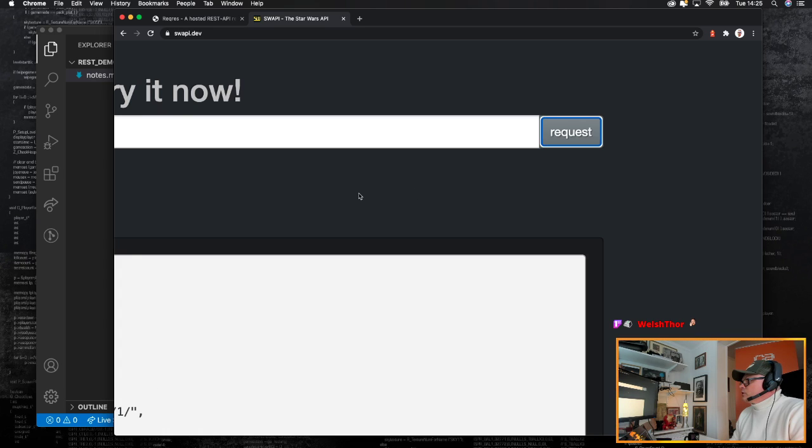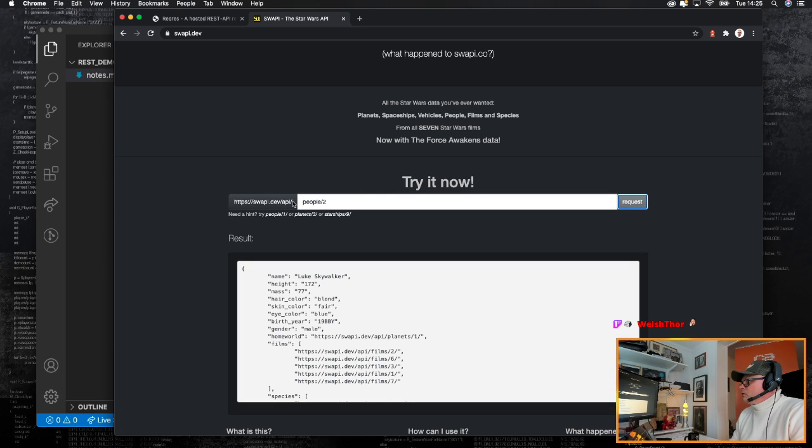Why is this not working? After 2 you also need to put a slash. Usually I don't, but let's try that. Oh, it was that. C3PO. That's strange. Yeah, exactly. So that's C3PO. Let's see if we can do 5 instead. That's Leia. Oh, there you go. She came 5th. That's weird.